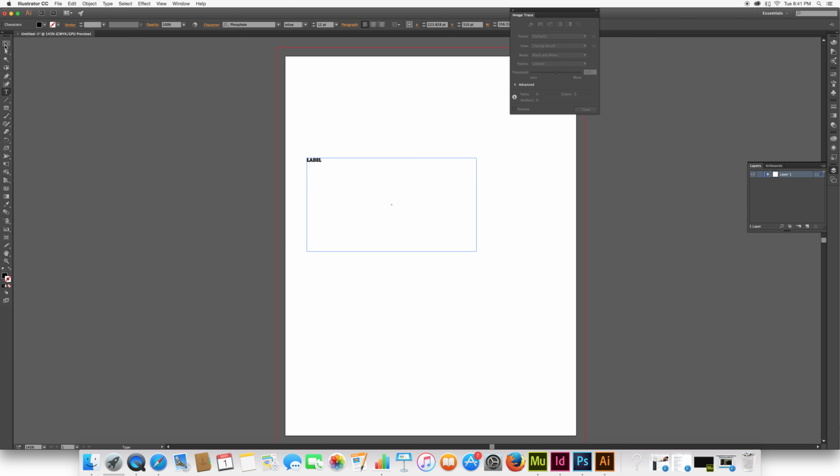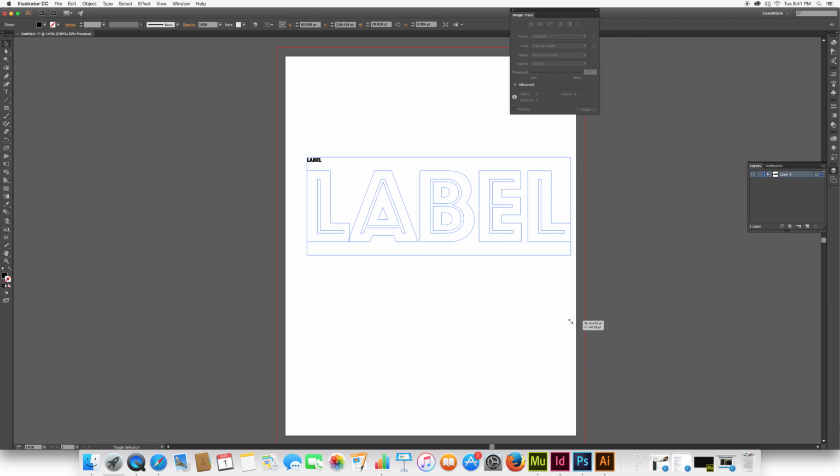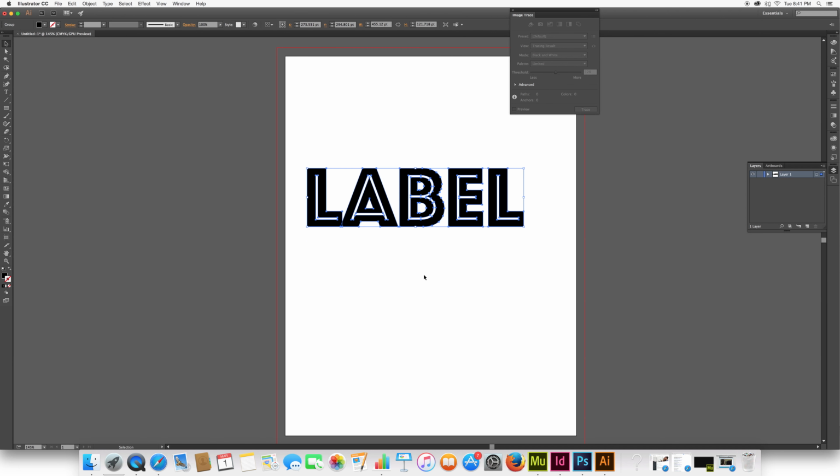Then what you're going to do is grab your black cursor, and you're going to get the nodes around your box, and you're going to control click. When you control click, you're able to create outlines, and this creates it into a vector shape, and it's no longer text. Still reads as text, but it's now a shape. So if I hold shift, I can resize to infinity without needing the T tool anymore.